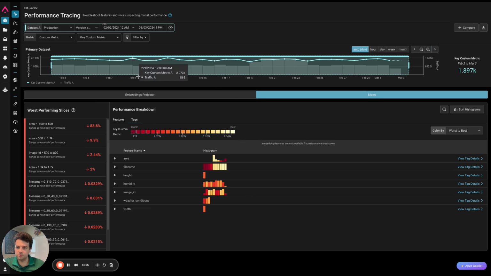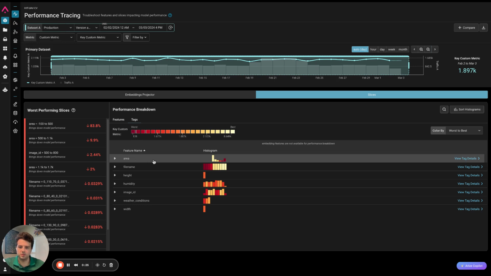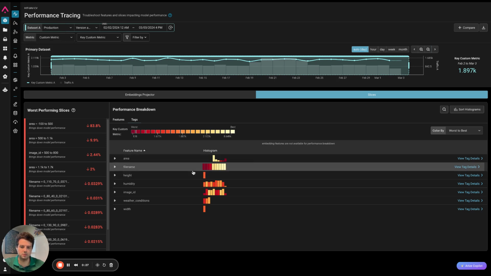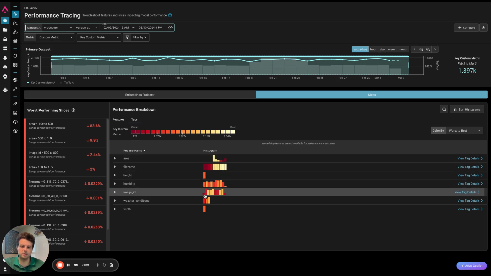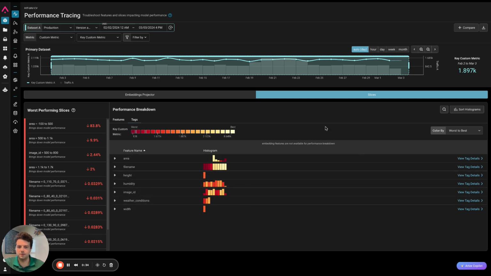So this first page that I'm showing is the performance tracing tab for this model. This model is a computer vision model that has bounding boxes for object detection. There were some features included in the model, so you get the same type of feature breakdown in Arize here for the different tags and features that are ingested. And this shows the volume of the ingestion and any metrics that are calculated on that data.